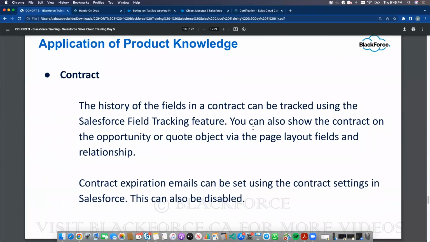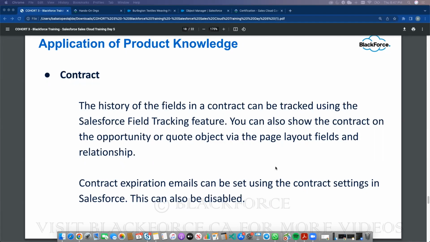Furthermore, you can track the history of a contract. So if something changes, if someone comes into the system and realizes that they've changed this contract, they've manipulated this contract, you can track the history. Once you track the history, then you can see where things are changing. And also when a contract is about to expire, you can send an email to the contract owner telling them that the contract is about to expire. Are they willing to renew that contract? Do you get what I mean?